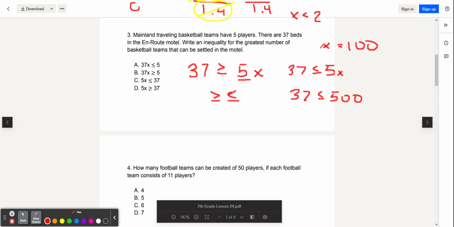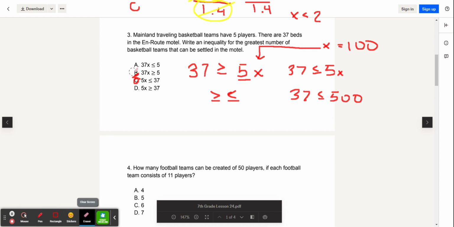So, if I try to do the same over here, 500 players is way too big. Way too big. It is not less than or equal to 37, so that would cross out. That would be bad, which is good for us. That is the inequality we want. Oops, not this one. This is the 37x. It should be this one.